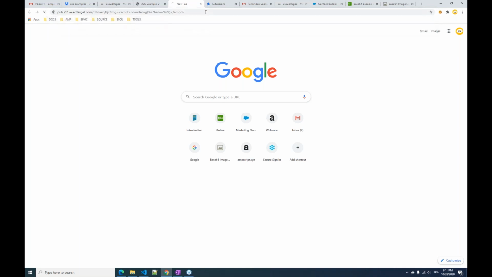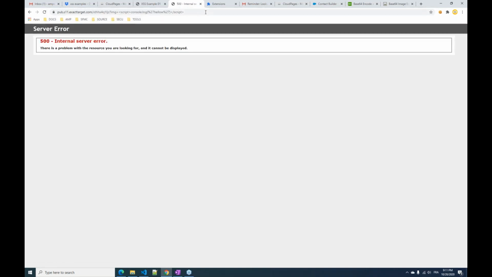If I do this, Marketing Cloud is smart enough to return an error, and basically any intelligent browser will block this kind of operation.